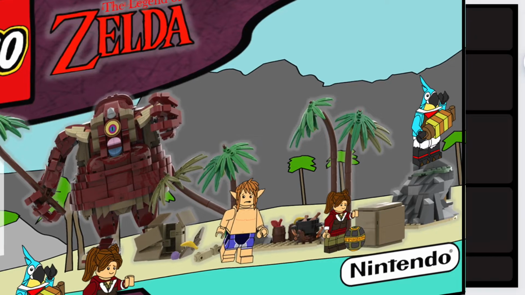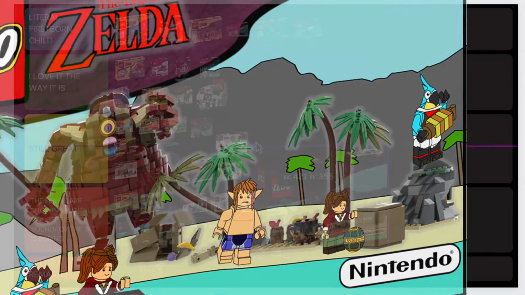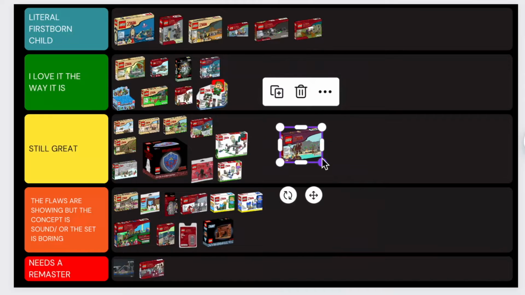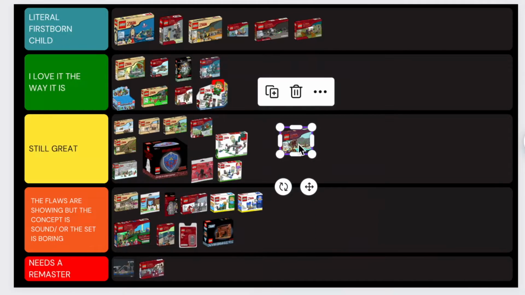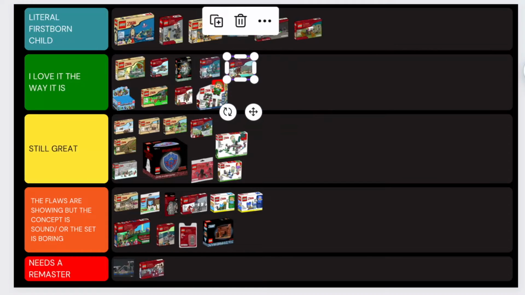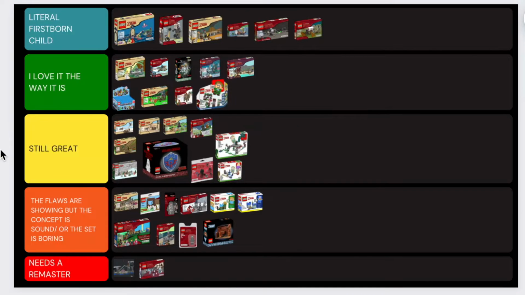If it wasn't for the beach setting, this one would probably be fairly low. However, I really like how this one all comes together with a landscape. Again, it sort of hits the vibes of Great Sea Adventure, however not quite as well, so it makes it into I love it the way it is for sure, but no, it doesn't quite chip into that literal firstborn child section like some of you might have expected it to.